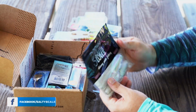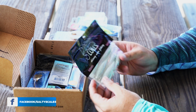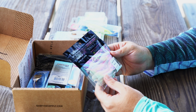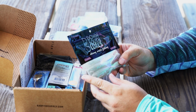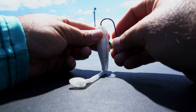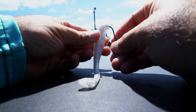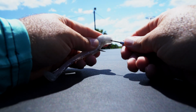Holy smokes, guys, I can't even believe it. Down South Lures has made it in the box. I actually can believe it, actually, because, man, I love these little things. This is the white ice. I have a lot of these. The owner, who's a very good guy, he sent me quite a bit of these. But this is great for skinny water. They say these are for flounder, but let me tell you, I've destroyed some snook and redfish on this very same lure here. Equip it with my Mission Fishing jig head, and boom, I'm off.